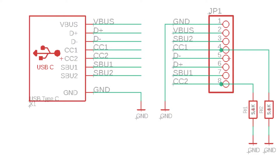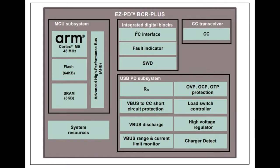But what if you want 9 volts or 12 volts? Well, that's where this EasyPD BCR Plus comes in. It's a pretty cool chip because it's got this ARM Cortex inside from Cypress / Infineon, and it can do all the detection and management. It has non-volatile memory, so you can pre-program it and configure it for a particular voltage and current. And then it's fixed in hardware. You don't have to have any external components.